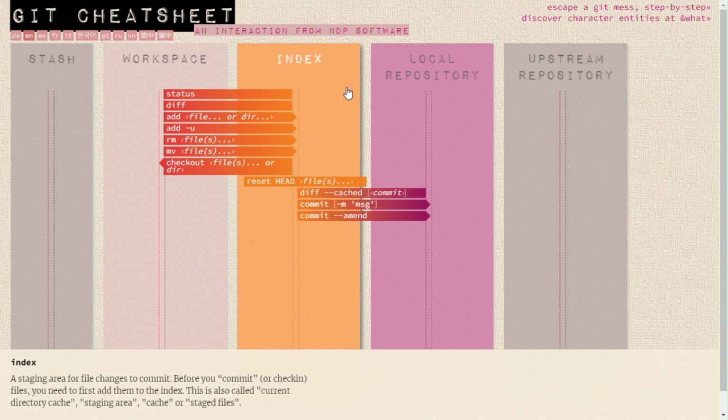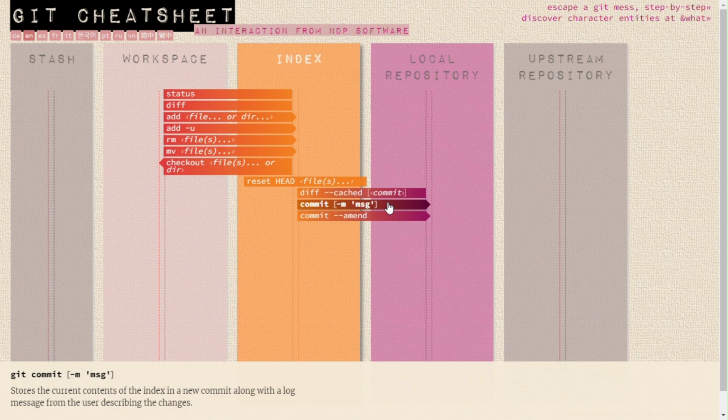When you're in the staging environment, you might want to choose some of the files to be committed. You can also decide to remove some of the files or undo the changes that you've done. But if you want to move the files to the local repository, you run a git commit command. For each git commit command, you need to add a message so that whoever is looking at the commit can see the kind of changes that were made.